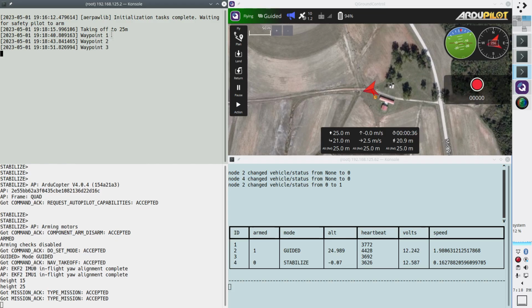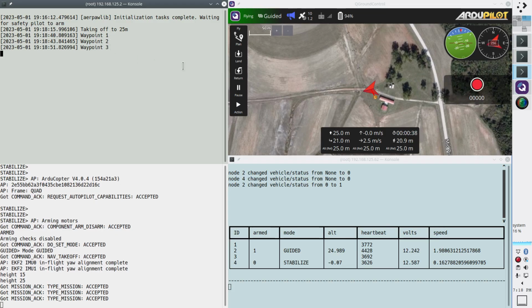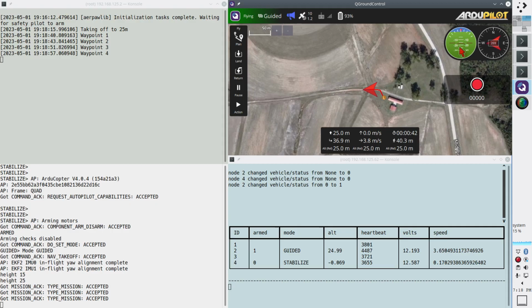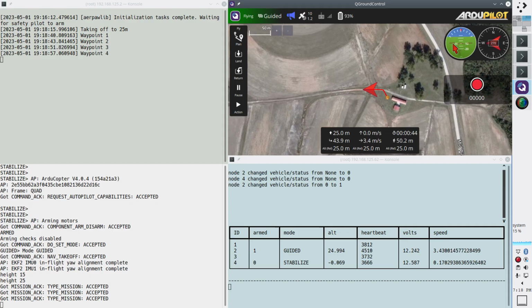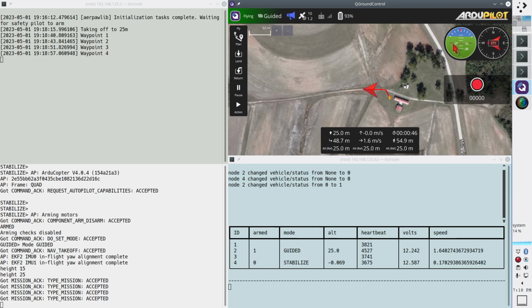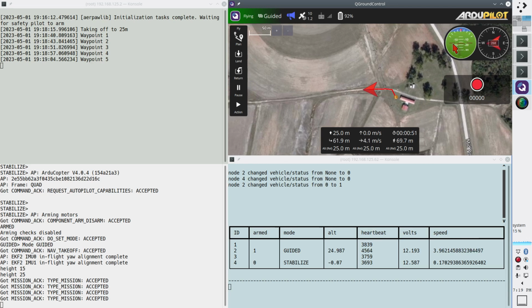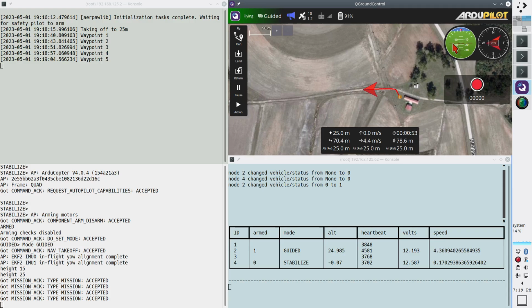It goes to waypoint 1 and goes to waypoint 2, waypoint 3 and so on. So it's gonna start making its way. You can see here the drone leaning forward quite hard, getting to the next desired waypoint.